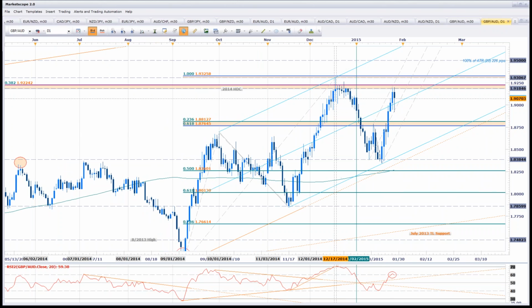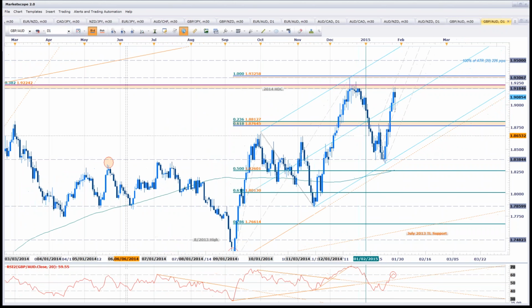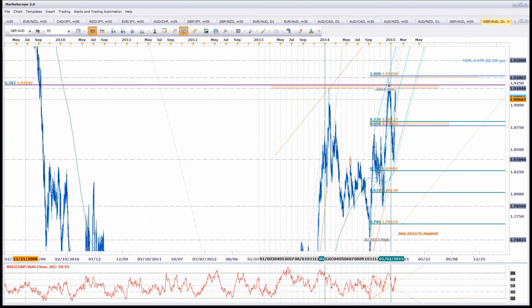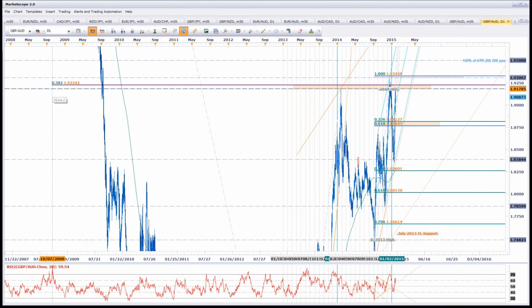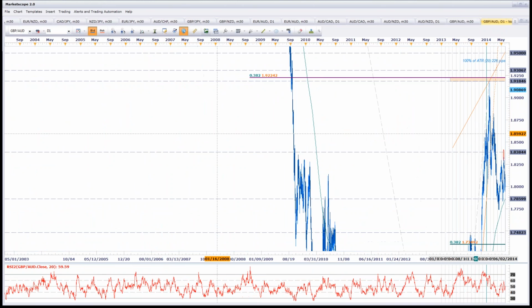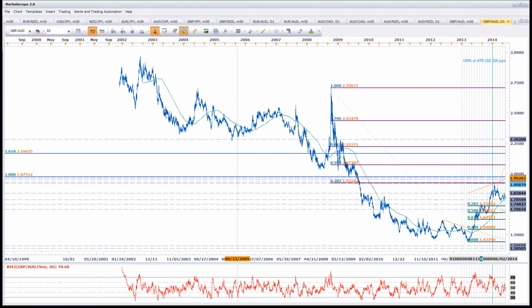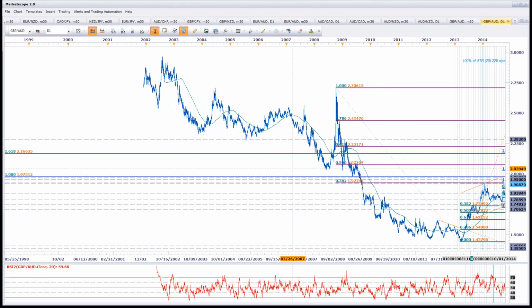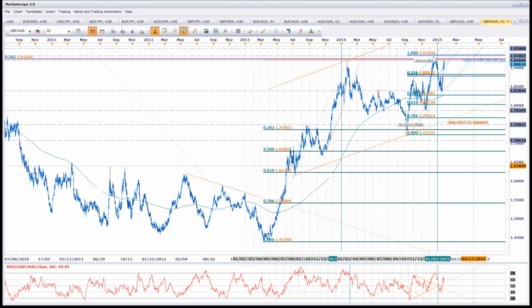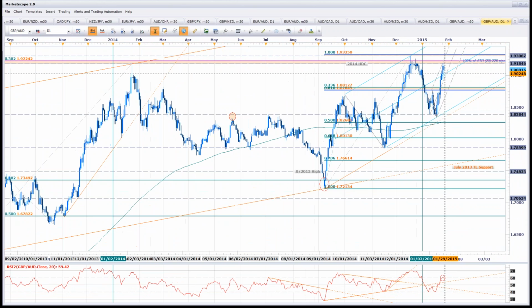191.84 is the 2014 high day close that was made in December, and 192.25 is just a basic 38.2 retracement from the decline off the highs that you made in 2008. Also, keep in mind that that same range of resistance where we are right now is also the high that we made last year in 2014 before that final December push. So either way you look at it, the focus right now is on the weekly opening range, which is taking shape just below this rate.